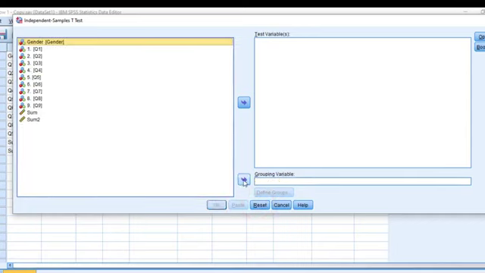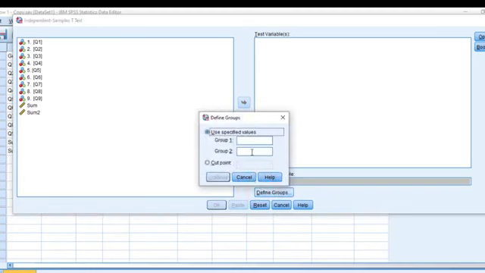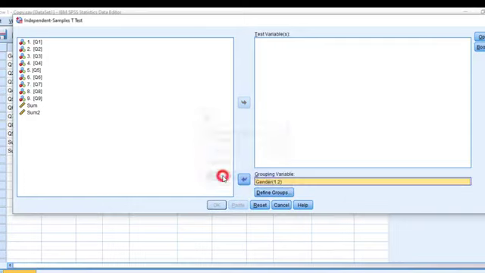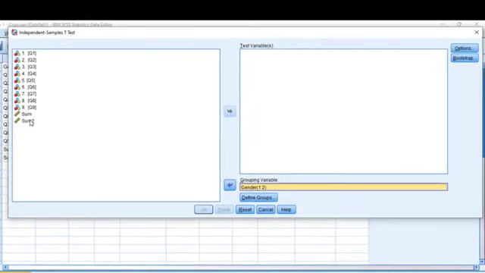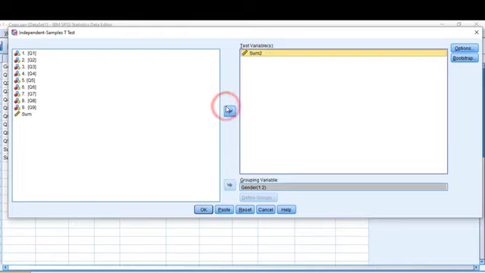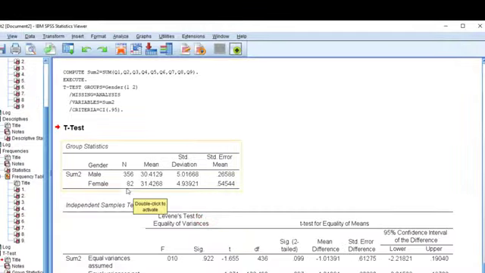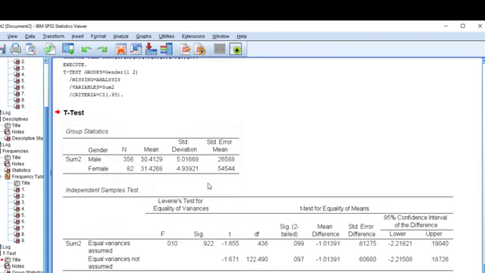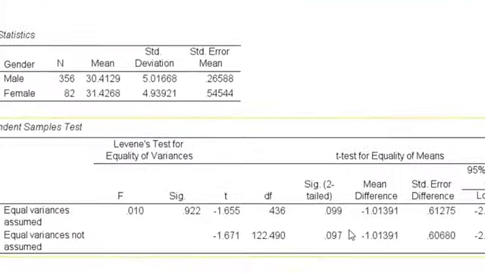I move gender to the grouping variable, and in Define Groups, group 1 coded 1 for female, group 2 coded 2, click Continue, then move the sum to the test variable and click OK. Here is the result of the independent samples t-test. As you can see, there is no statistically significant difference between the female and male students with regard to the scale.